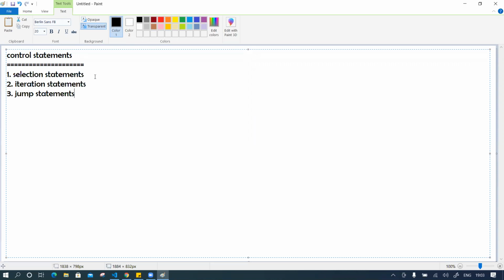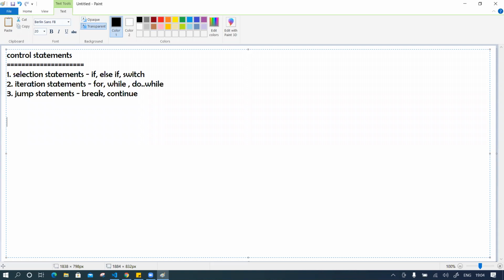For selection statements we used if, else if, and switch. For iteration, for, while, and do while. Now we will learn the jump statements, break and continue.